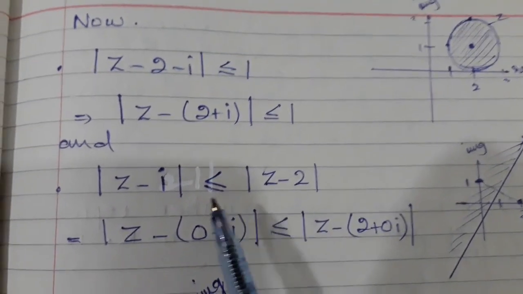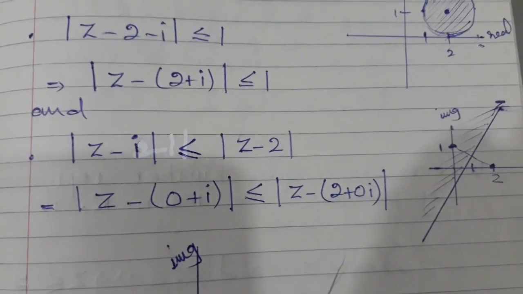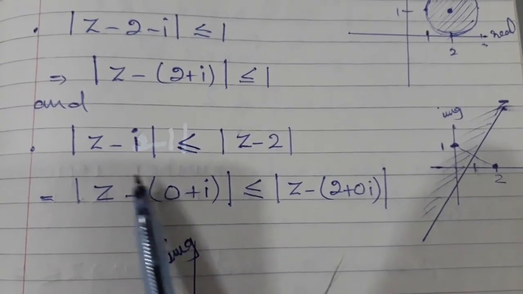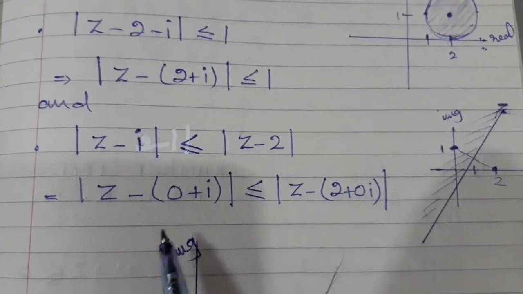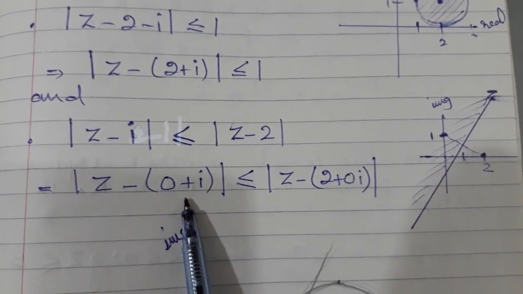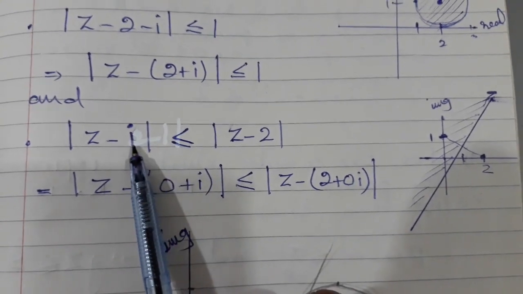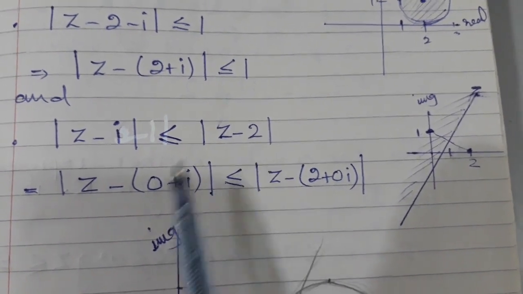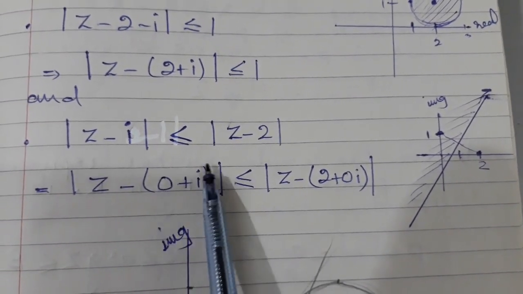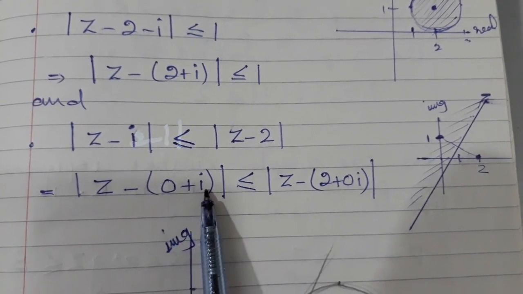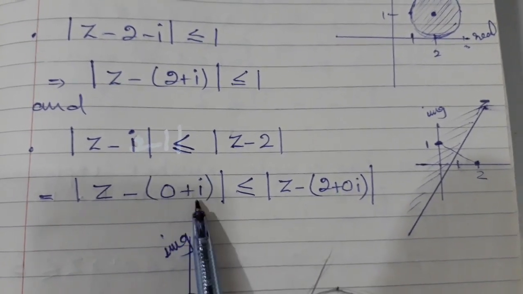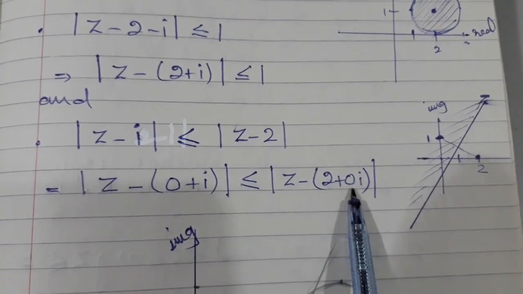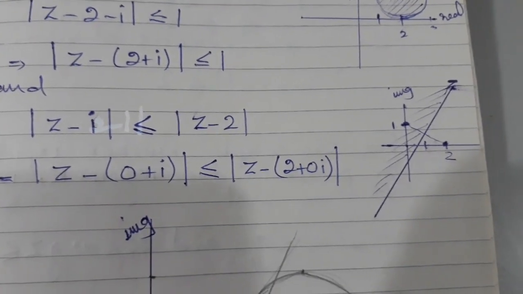Let's see the second one. This one was the second one. And we know that it will be a perpendicular bisector. So first of all, we have to mark these two points. So let's write them down in the general form. There is no real part of the complex number, there is no imaginary part, so when I change it into brackets, it will be 0 plus i. Minus plus is minus, a simple factorization sort of concept. And from here I will get 2 plus 0i. So I got my 2 points.